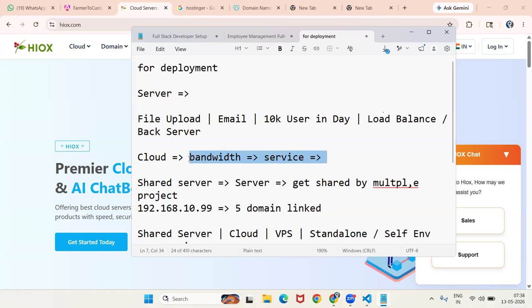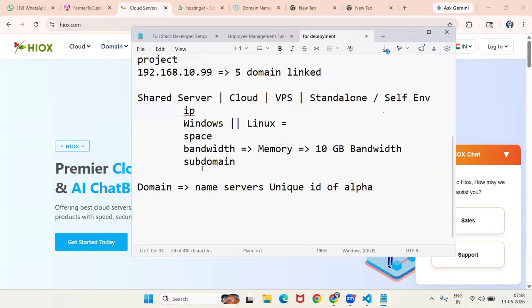If you have a normal application with, let's say, 5,000 users per month, your monthly billing will go around 5 to 7K in cloud.